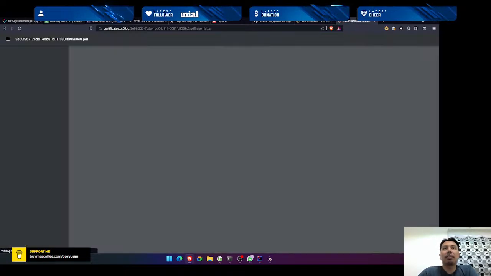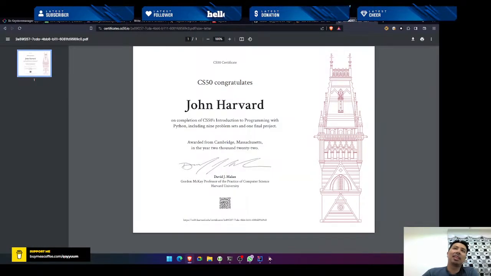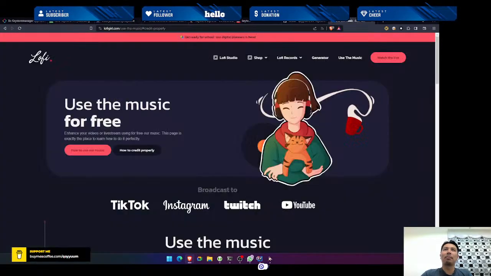Well, it's a nice looking certificate. I mean, what's gonna stop me from taking a screenshot and putting my name on it? It's just another little piece of paper. Anyway, that's it. Okay, okay, yeah. You can have a free one. You can have a paid one. If you pay for one, you get a different kind of certificate. Right, right.